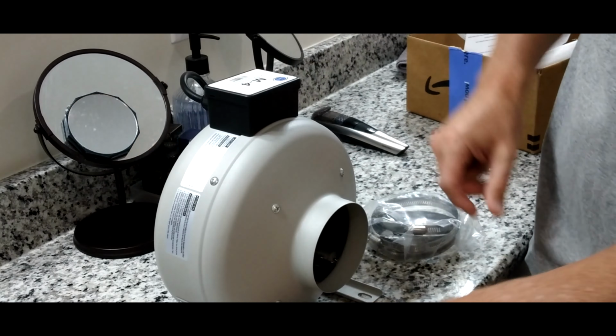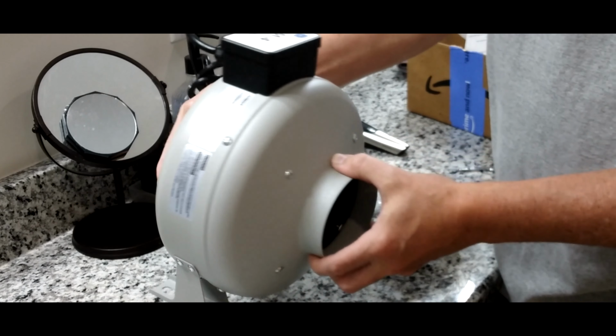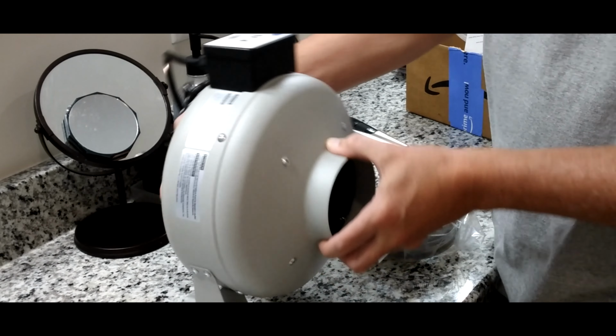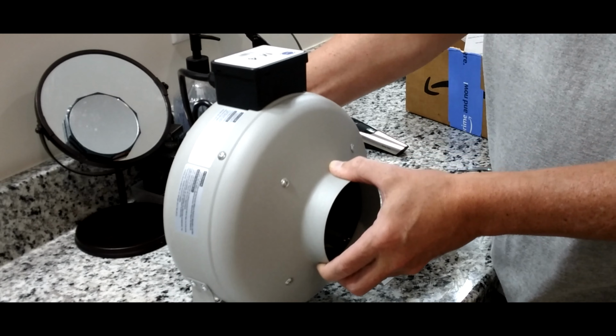What I'm going to do is put some rubber grommet underneath these feet up in the attic space. So it's going to mount to probably a sheet of plywood or some joists. And just in case it gets a little vibration, it doesn't transfer down through the ceiling and make it really loud down here. So that I will do.